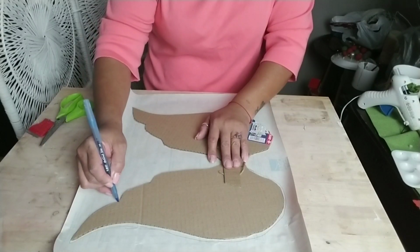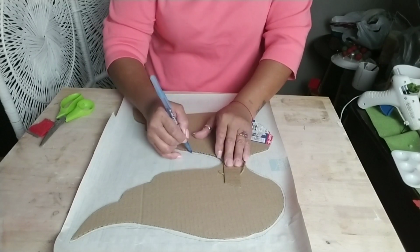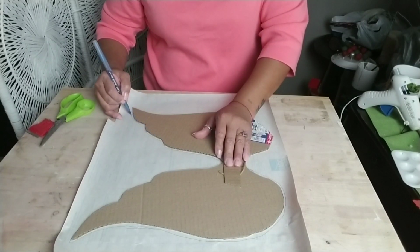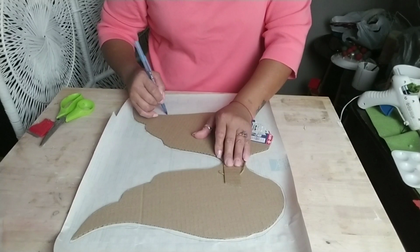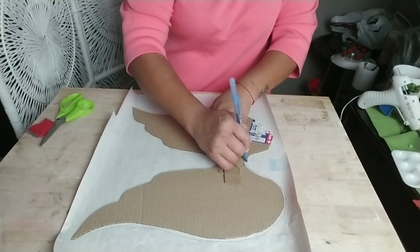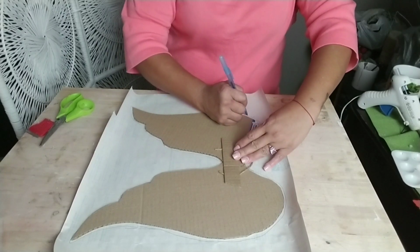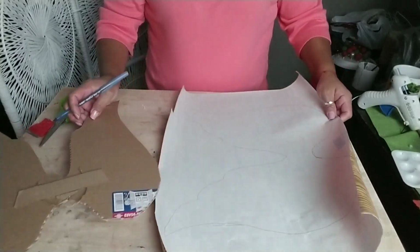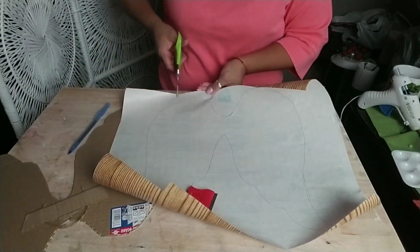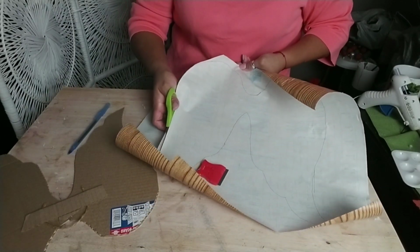And I cut it slightly larger than my actual wings themselves, because once I've actually added the contact to my wings, you can do two things. You can either cut the edges and fold it over so your edges will be wood also of your wings, or you can just basically get an X-Acto knife or what have you once you've added them onto your wings and just flip it over and cut the excess paper off. But I wanted this part so I could have something to hold on to, and it's just easier for me this way. But you do what is easier for you, how you usually add or place your contact to any item.